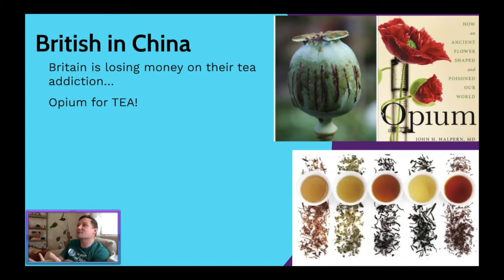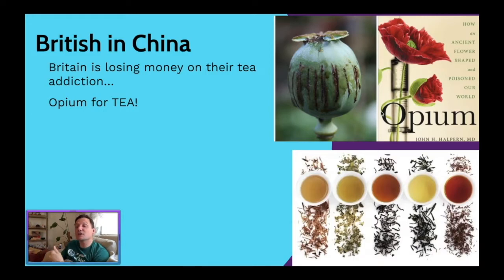It's just like when we saw with the Boston Tea Party. Tea is an important resource for the British, and they're losing a lot of money on it because China is so economically isolated, and Chinese tea is very expensive, right? So the British come up with a thing. They're like, what's a good that the Chinese people might want that we could trade them for tea? Oh, I have an idea. How about drugs?